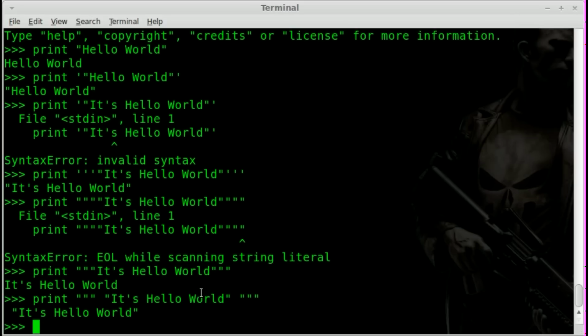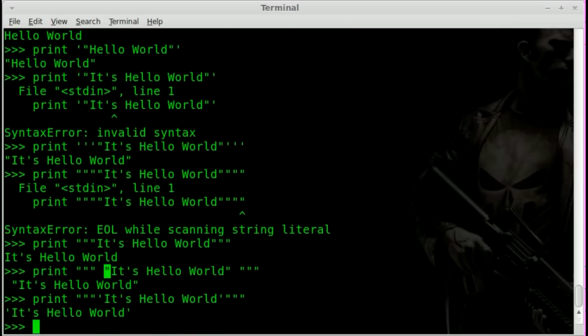So really, in that case, going single quotes. And if you wanted to begin it with single quotes, you'd want to go the other way around. Basically, what I'm saying is you can do this. So you have the single quotes and the apostrophe in there by using the triple quotes at the beginning and the end there.